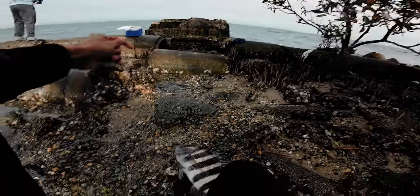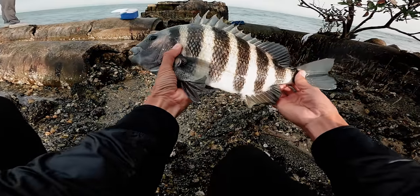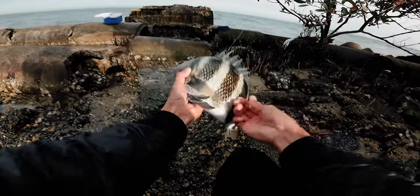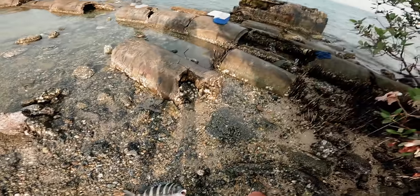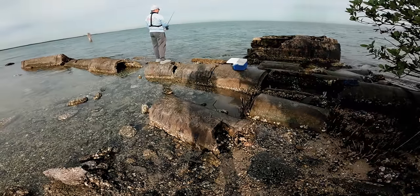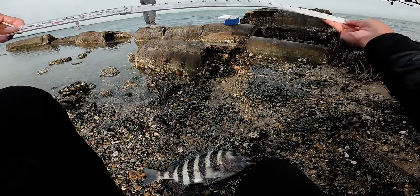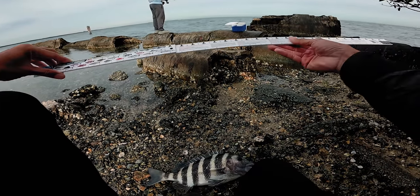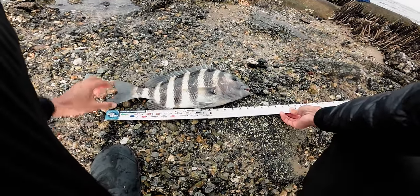Let me hold him up. Look at that. That is a tank. Yeah, I think he's close to 18. He's probably 17 and a half, 18. I can measure him. I told you, Bush. I was seeing him earlier, man. Yeah. He couldn't resist the mangrove crab. Good old mangrove crab. The only mangrove crab in there I took.